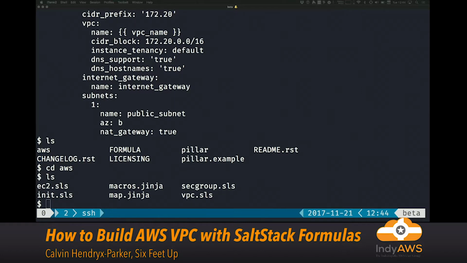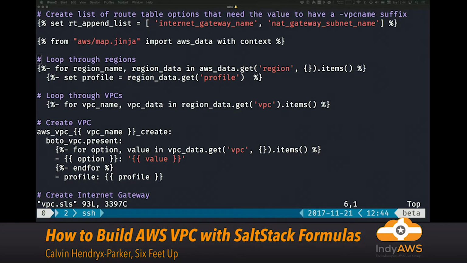It uses curly braces to allow you to substitute variables in. And so if we look at, for example, the VPC state here, you'll see that there are templatized areas and loops. So actually what it does is it loops through the data structure inside my pillar, picks up the AWS key, picks up what region I'm going to be in, and then goes from there to pick up all the pieces then to start building that infrastructure.